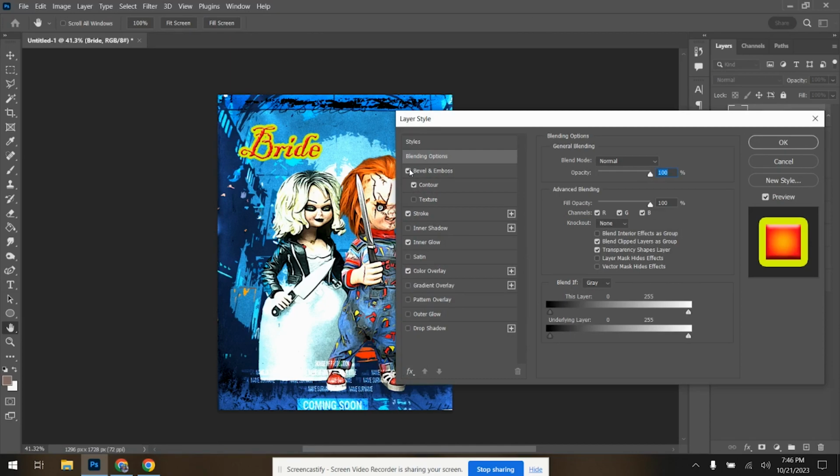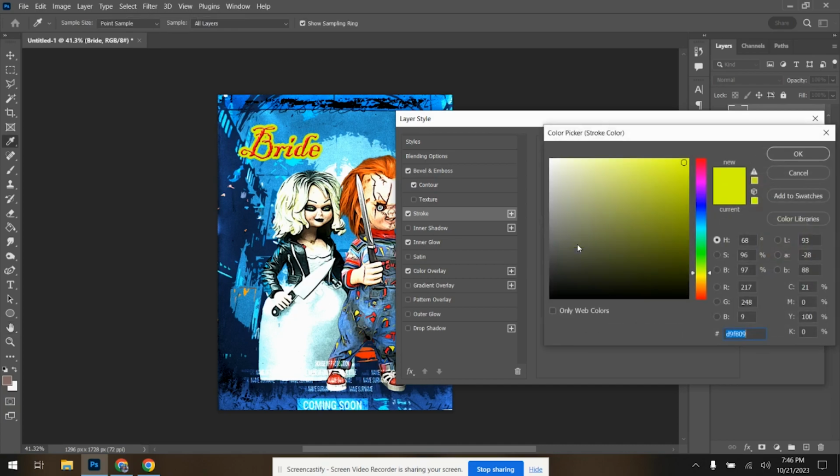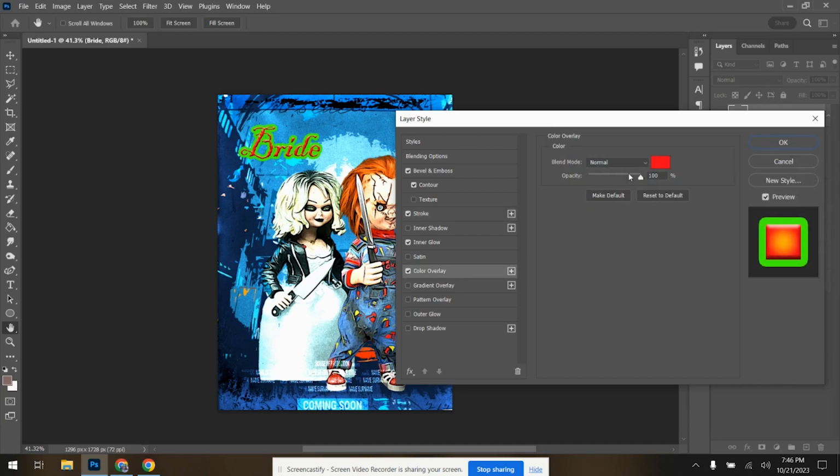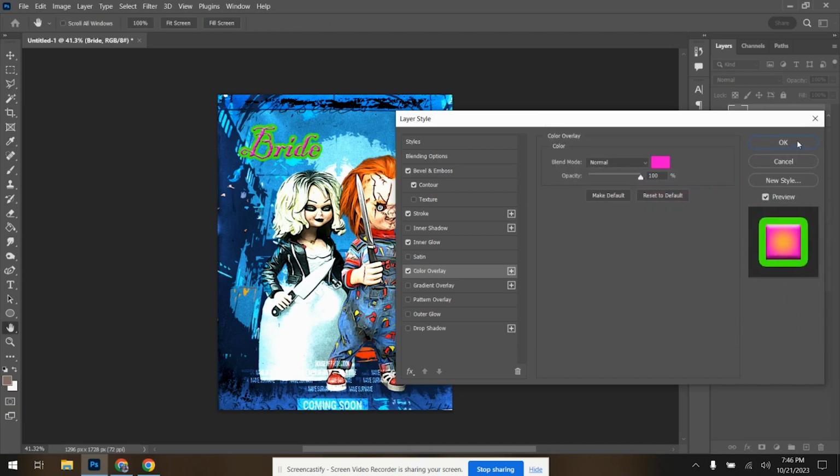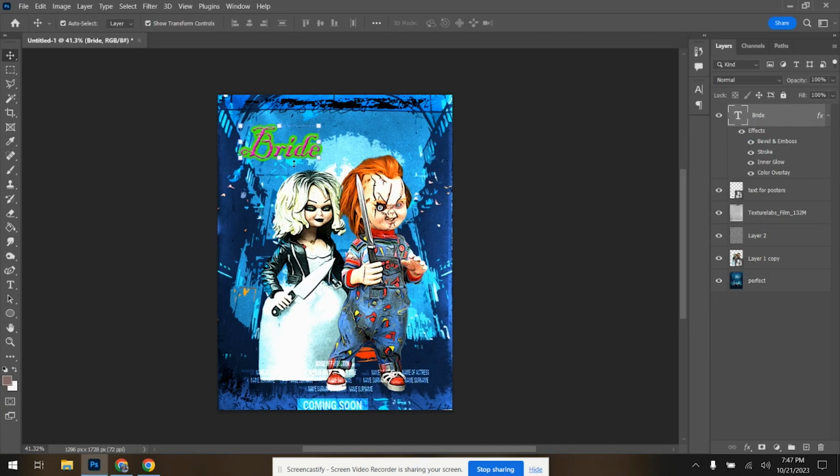And I mean, it'd be easy to do it like bloody and stuff, but I'm like, no. So this one, what I'm going to do is actually give it kind of a green outline. Then the interior color, I'm going to give it kind of a purplish. Kind of give it a Beetlejuice vibe. Press OK. Make it a little bit bigger. There we go.